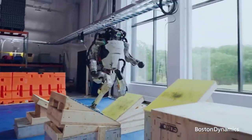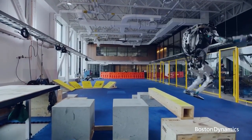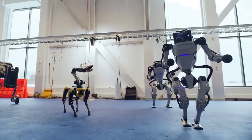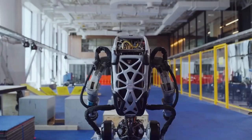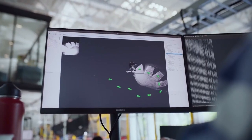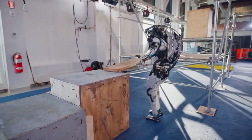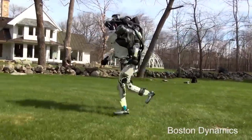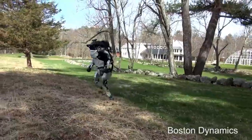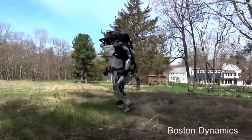At number four, Atlas emerges as a world-renowned humanoid robot celebrated for its fluid movements and elegance. With an astonishing 28 hydraulic joints and a lightweight frame, Atlas exhibits an array of dynamic actions including jumping, walking, running, backflipping, and even dancing. Its lifelike motions blend pre-programmed behaviors, real-time perception from advanced sensors, and dynamic adaptation through model predictive control. Often mistaken for CGI, Atlas's genuine emotions and lifelike movements are authentic. Weighing a mere 89 kilograms and capable of reaching a top speed of 2.5 meters per second, Atlas showcases its agility and versatility. Boston Dynamics is committed to enhancing its automation, aiming for seamless routines without extensive planning or coordination.